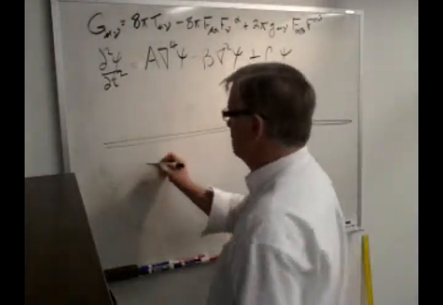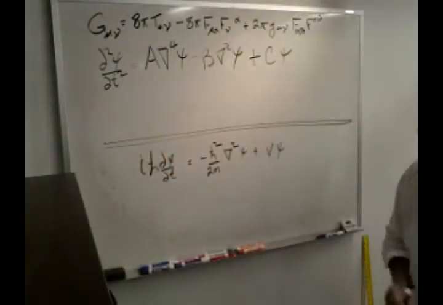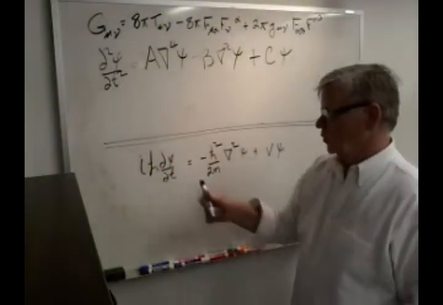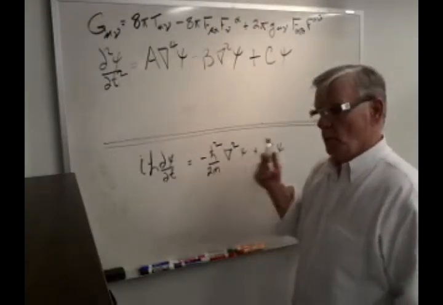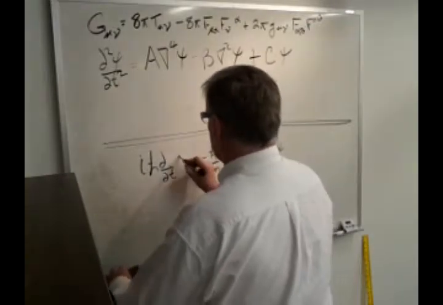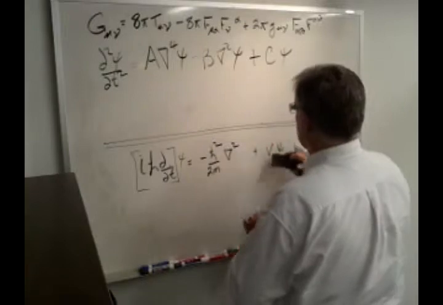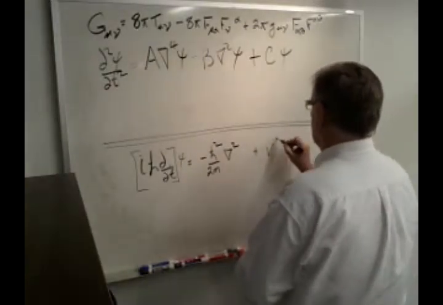So Schrodinger's equation times psi. Make sure I got that right? Yes, I have that right. Now, one of the techniques we can look at with differential operators, we take out the psi. So we'll move the psi here and put a bracket. We'll move the psi to the outside and put a bracket.